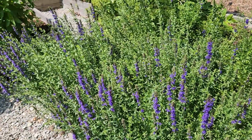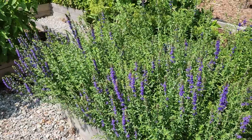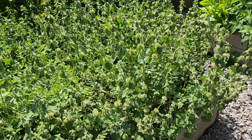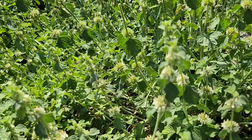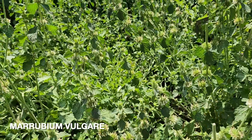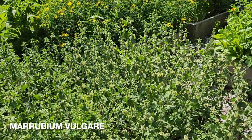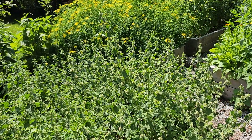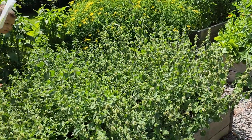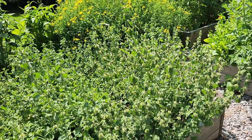I'll make sure I touch on some plants that if you already have herb gardens, you might already have. Here is horehound — it's a little past its prime for harvesting because it flowered a while ago — but it's another really great respiratory herb. I made a lot of tincture from it this year because it just did so well. I pay attention to what herbs are doing really well on my property and which ones have naturalized here.